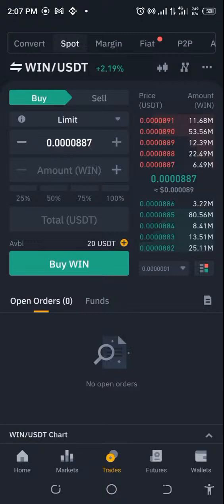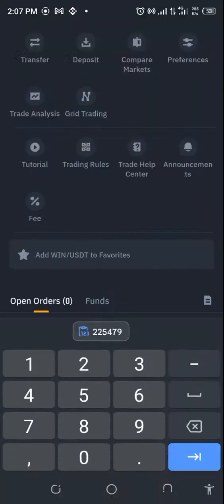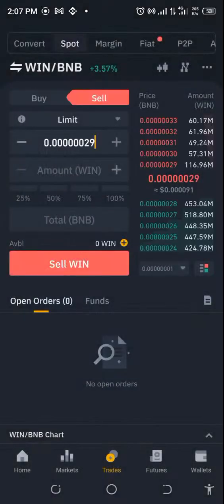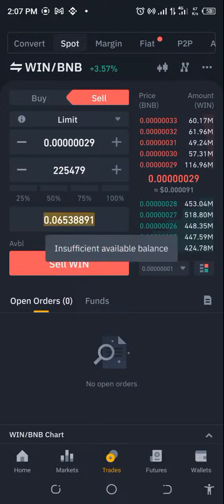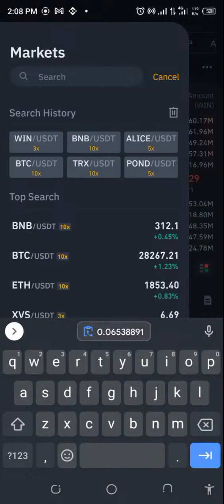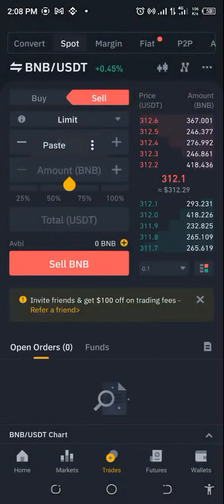So let's go ahead and work with our 20 USD that we have here. We're going to pick up about 100% and then cut that out and see what we're going to get. This is just basic, right? So let's go over to the compare markets and try it out here. Sell to BNB, okay? And then we'll pick up what we have and go straight ahead and change that to naturally BNB USDT. Okay, let's go ahead and do this.